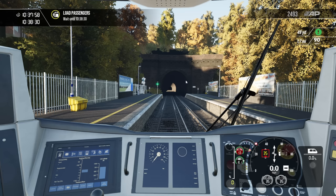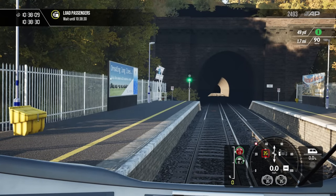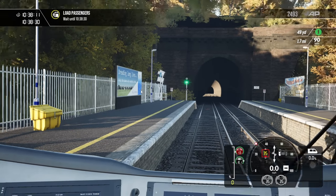Hey dear, these must be quicker than the Electrostars then, because we've absolutely rocketed down here. We seem to have so much standing time at stations. What have we got there? Dreading long lines, skip the queue with express cards.